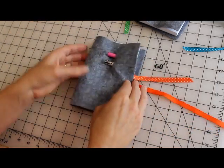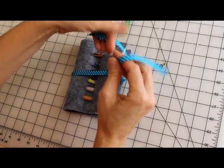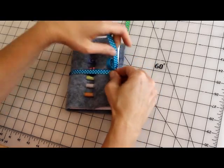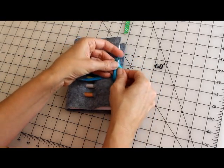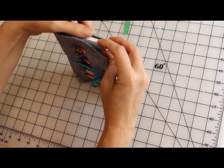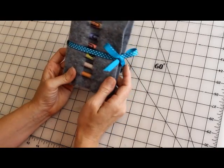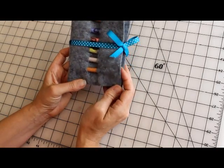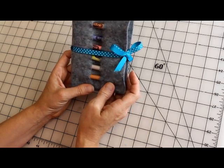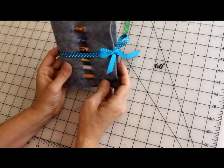Once you've got them all in there, tie the edge up and you're good to go. Everybody's going to get two pads of paper to take home with them. We're going to have some extras up front, so if you want to purchase extra pads to refill for future, we're going to have a bunch of extra — I don't want to store them, so please come get them. I haven't determined the price yet, but I'll let you know after the video. Enjoy and have a great day!